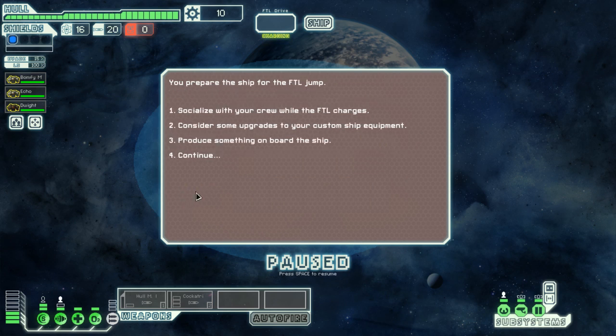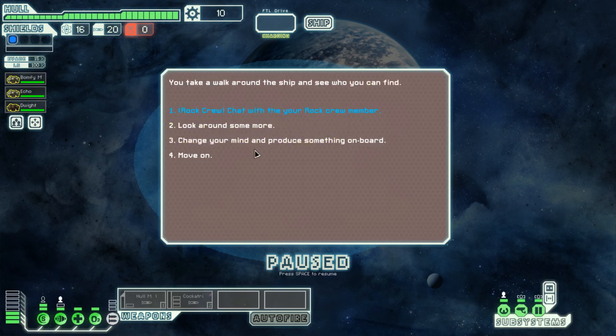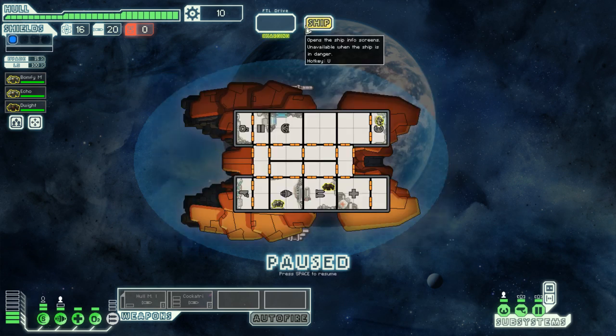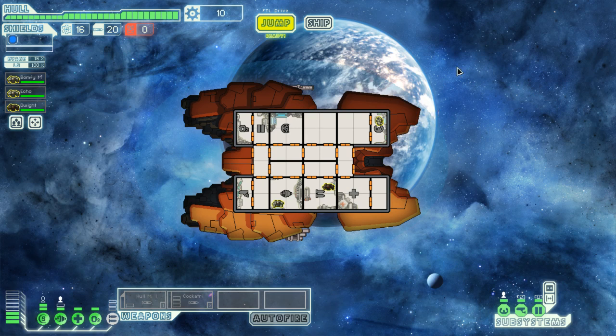Apparently, there's also something called artillery class weapons. Huh. All right, interesting. So you get some events before you jump. Socialize with your crew, consider some upgrades to your custom ship equipment, produce something on board the ship. Good question. Socialize with the crew. Chat with your rock crew member. Okay, so it kind of generates random abilities, I suppose, based on what's going on there. Interesting. I also installed the Better Backgrounds mod, by the way, as you can probably see here.